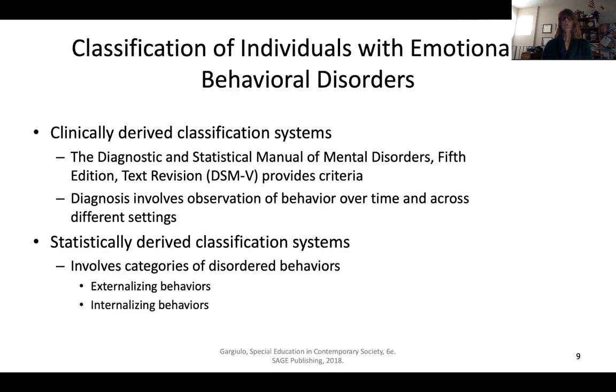So when we talk to this particular notion, we have to really speak to how it's a clinically derived classification. In other words, through current psychiatric and psychological criteria, the diagnosis involves a lot of observation over time and across multiple settings. And it also is something in which these classifications are statistically derived. In other words, it involves specific categories of behaviors, either externalizing behaviors or internalizing behaviors.